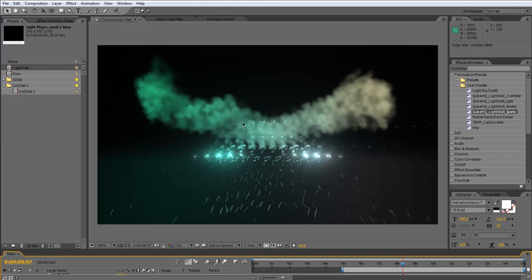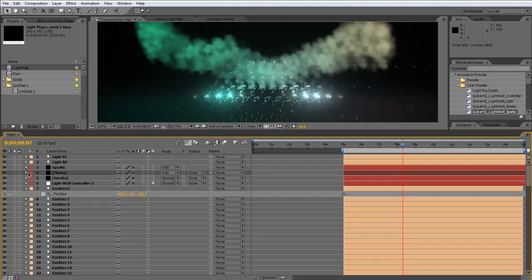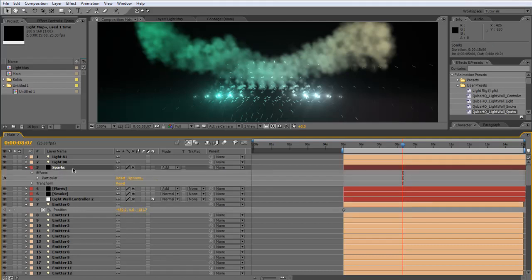I tried to remedy it in the smoke using a turbulence field, but I couldn't do the same thing with the sparks because the sparks are bouncing off the floor, and that's why it's visible. The whole thing happens quite fast though, and it shouldn't be noticeable. Another thing is that I most likely need to adjust the bounce properties for the sparks because the preset references the floor layer, which was different in my original composition.